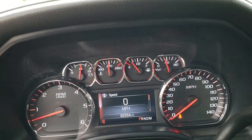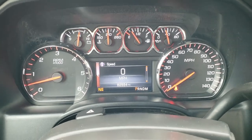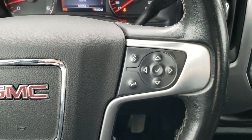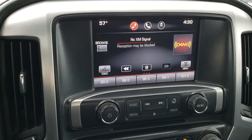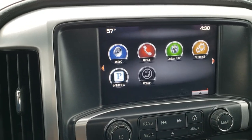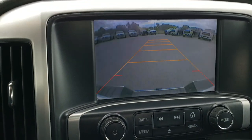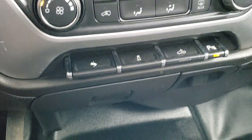As you hop inside the truck you can see that this one has 82,554 miles. Instrument cluster is nice and clean. Leather wrapped steering wheel. Cruise controls on the left, Bluetooth and information center controls on the right. Has the six speed automatic transmission with the optional tap shift. This one comes with the GMC IntelliLink system — AM, FM and SiriusXM radio capabilities, and a CD player. This one does have OnStar capabilities as well. This is also where your backup camera shows up. Climate control down here. Power pedals. Cargo lamps and stability control, as well as the parking sensors you can turn those off or on.